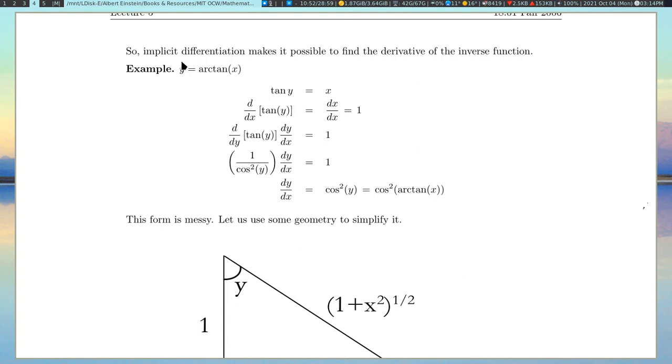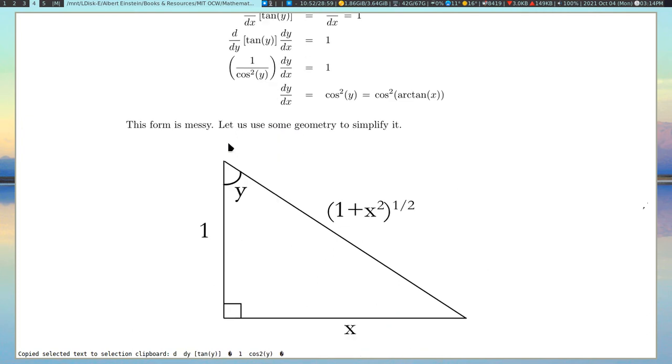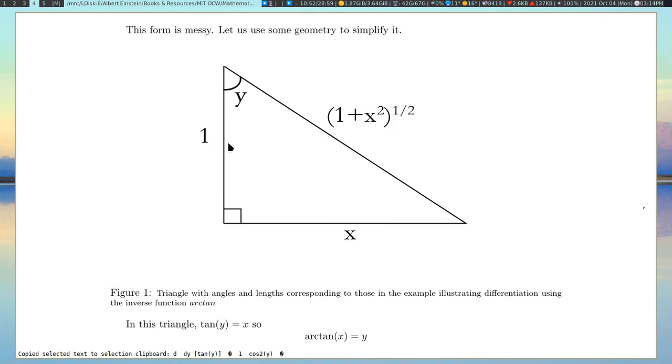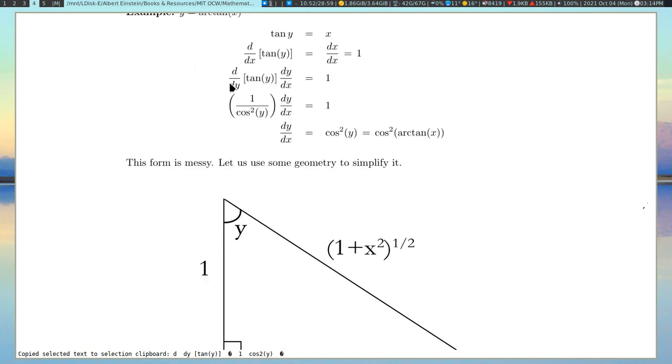So when you're trying to find the arc tangent of x, what do you do? Well, you first say, okay, tan y is equal to some x. Now you take the derivative of tangent of y. You use the same trick as we did before. So this is equal to 1. We know what the derivative of tangent of y is. Well, if you don't, maybe we're going to see later. But yeah. x squared. Sorry? x squared.